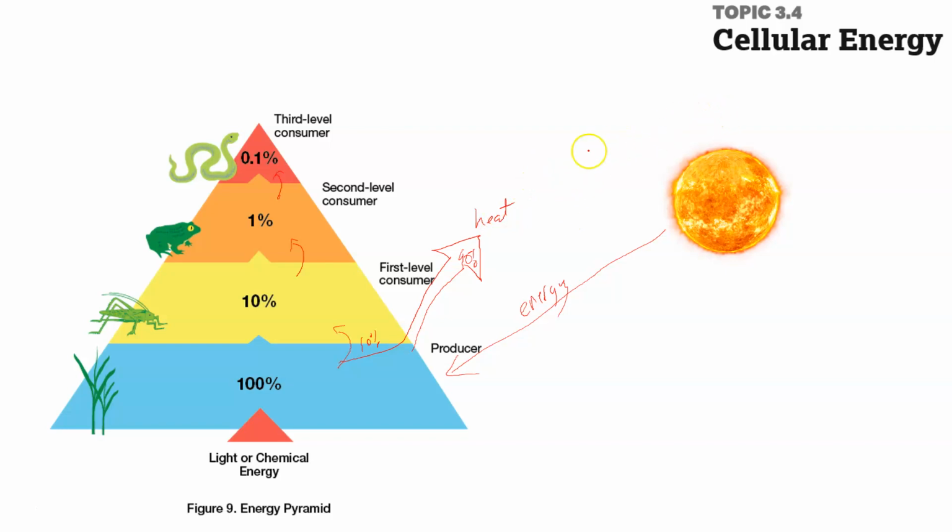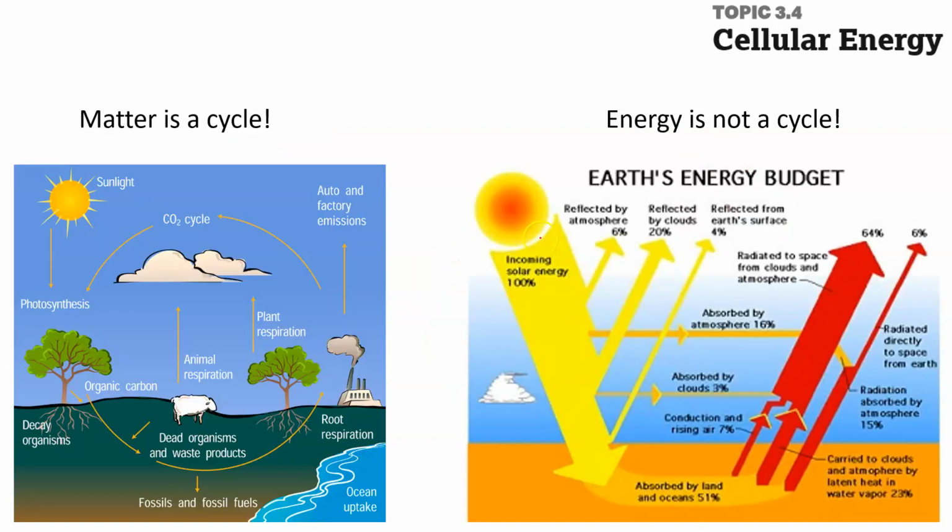This is kind of the basics of energy and how it works. We need a constant supply of it. Remember that energy can be neither created nor destroyed. And at each transfer of energy, there's never 100% efficiency. You're always going to lose something. In our case, quite a bit, typically. So one thing I want to talk about very quickly before we get too in depth in energy is to remind you about matter and energy and the difference.